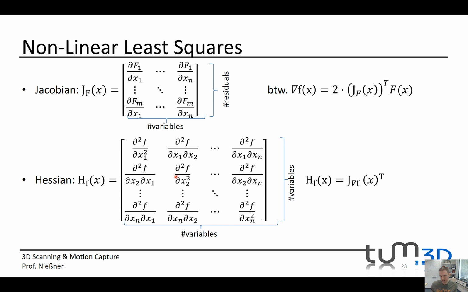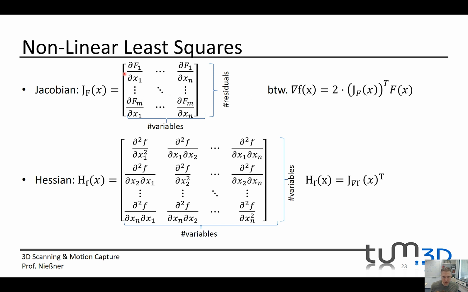And the Hessian is, well, it's the Hessian matrix, right? Okay. Well, the Hessian matrix is the Jacobian of the gradient, of course, but let's talk about the Jacobian first. So the Jacobian basically has the partial derivatives, right?